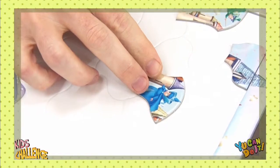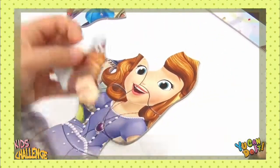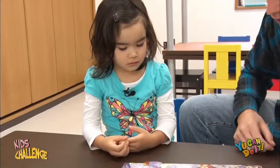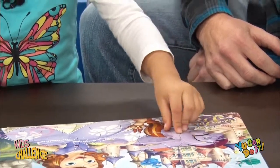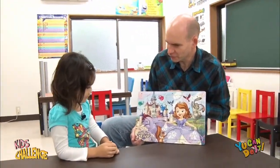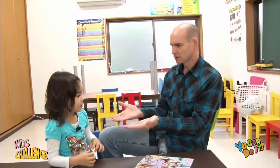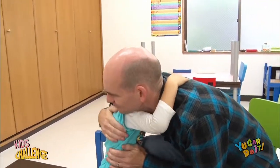Use the original picture and illustration as hints to find the right pieces for the puzzle. Wow, we're up to our last piece. Here it is. You gonna put your last piece in? Good job. You did it. Look, it's done. Finished. And it's Sophia, isn't it? Nice job. Give it to me. Yeah, good job. Good job. Well done.